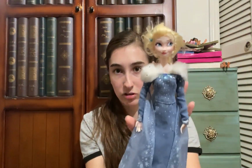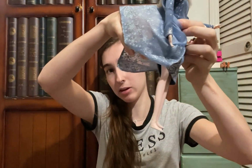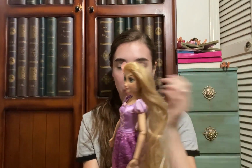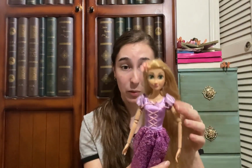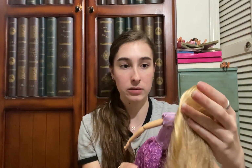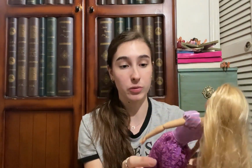Love how that looks, and she's very, very pretty, and she's articulated at the elbow, wrist, and has the bend and snap knees with the flat feet. And then I got an Ariel, who was probably released around the same time. Her face is a little bit smashed in, so she's going to have to be boil washed to have her face go back to the way it's supposed to be. But this is a really, really beautiful new Ariel sculpt. She has a really pretty face. You can't really tell because it's super wonky right now, but she's also in really great condition.